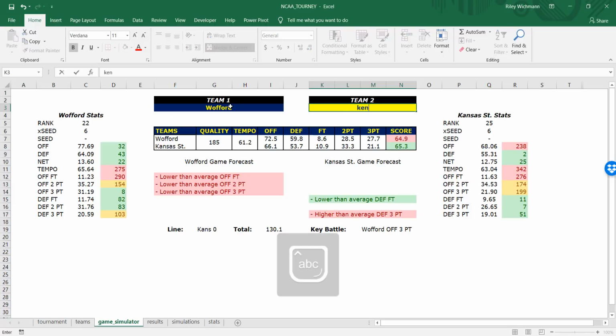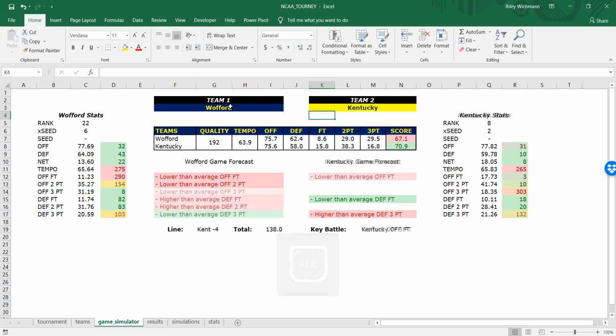Wofford, Kentucky, that's going to be the big one where if they can really beat Kentucky here, I think they can really put their stamp on this tournament. Only point dogs here. I think this really plays into Wofford's hands though. They're actually a really solid defensive two-point team, and Kentucky is basically only a two-point scoring team, can't really shoot the three, and Wofford is especially good, eighth in the country right now in offensive three-point. So I love this matchup.